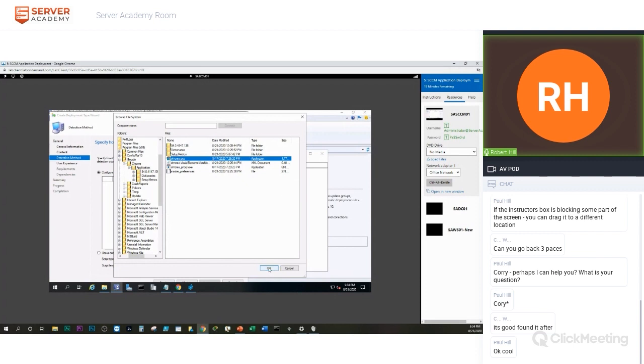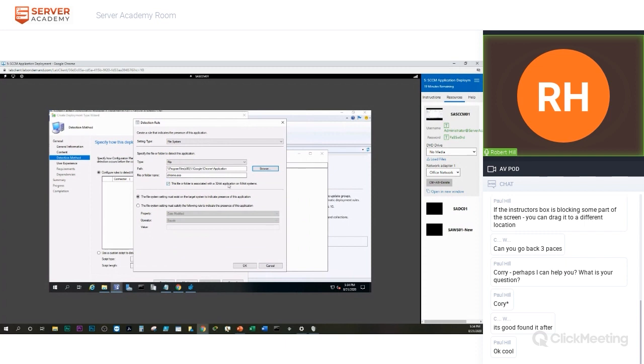Now click OK. All right, so now look what we have here. We're going to specify the file or folder to detect this application. So what's going to happen is Configuration Manager is going to go out to that client and use this path to see if the Google Chrome application is already installed on that computer. Okay, so there's the executable.